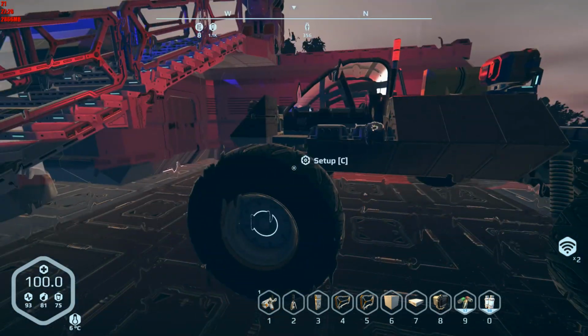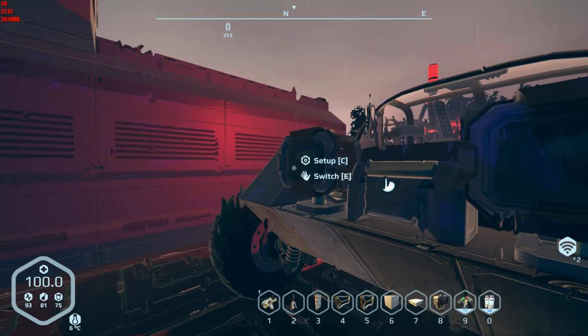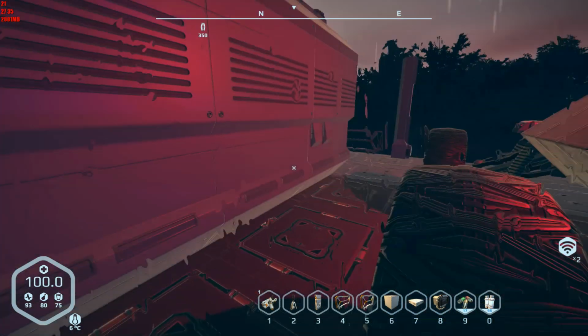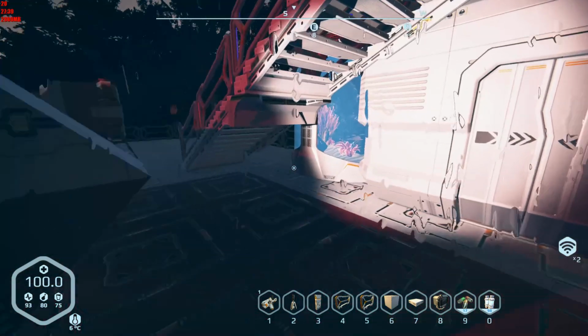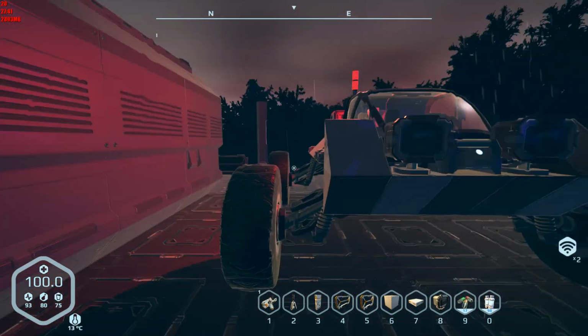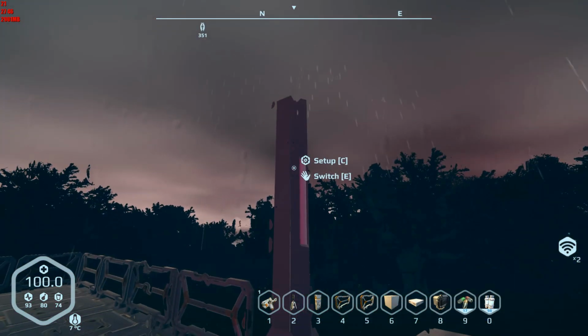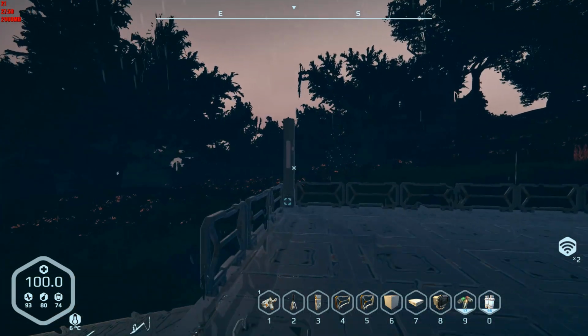But yeah, just so you know, just like the headlights and such, you can switch them on and off with the E key. Oh, these are off. There we are, now it's on. Alright. Might as well throw some outside lights on.